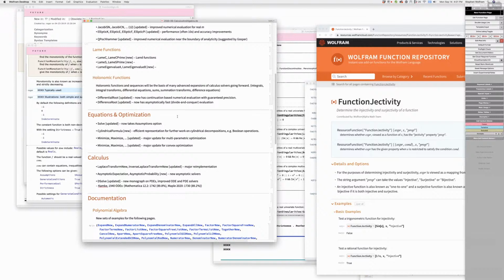So the next group, holonomic functions, is an old function. We introduced it in version 7. What we're doing now is consumerizing it more. Did I lose you? Yeah. We're consumerizing it more, so it's going to have nice typesetting. Unfortunately, that's not, I saw changes already this morning from E-type.